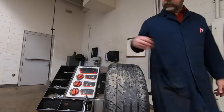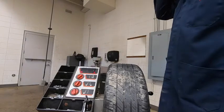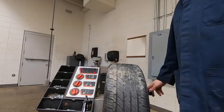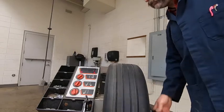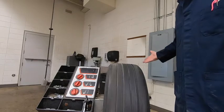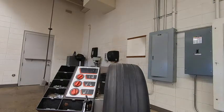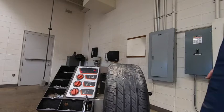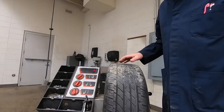So now at this point, we've got our machine set up. We've got all of our weights off. We're ready to go ahead and spin the tire. Again, you start off kind of slow, get it going faster. Beeped once, I let go of it, and the brake will apply. And now it's going to tell us what weights to put on.